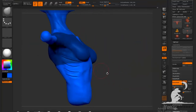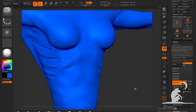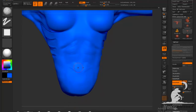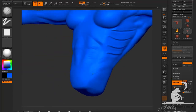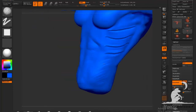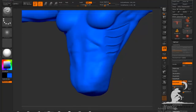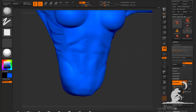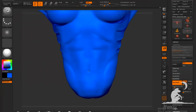Now I'm moving on to shaping the ribcage again — I realized as we moved everything about I inadvertently changed the shape of the ribcage, so I'm just sketching that back in. Thinking of the flow of that bone — that last rib coming down — getting that edge just right and making that indentation. Now I'm sketching in the six abdominal muscle groups. There are actually five visible: the four at the top and one at the bottom. Sketching in the obliques, blurring everything out, then coming in with the Damien Standard brush to add those border details and making a note of where the belly button would be.